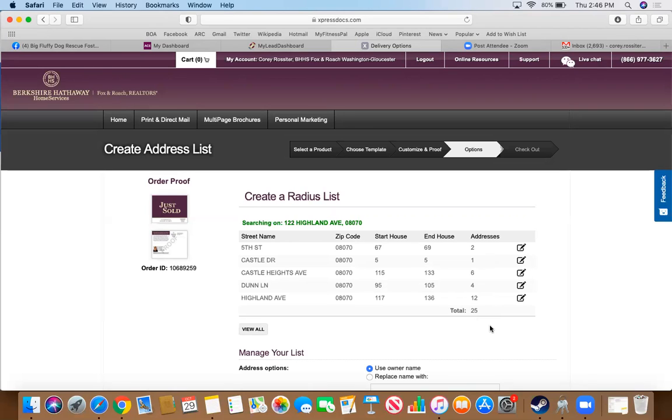You can double check these addresses because it tells you, 67 to 69 5th Street, only number 5 on Castle Drive, 115 to 133 on Castle Heights. So you can actually, if you choose to spend the time, go into the MLS and double check these properties and make sure that one isn't currently listed, that it didn't just sell, because you don't want to waste those cards with those types of properties. So it's kind of cool that they tell you ahead of time exactly where they're sending it. Continuity programs doesn't really tell you. It just goes out.